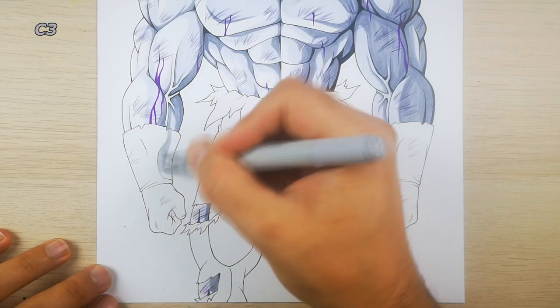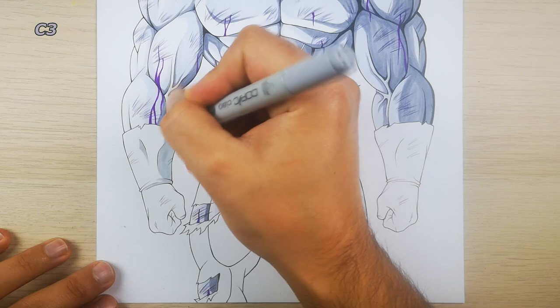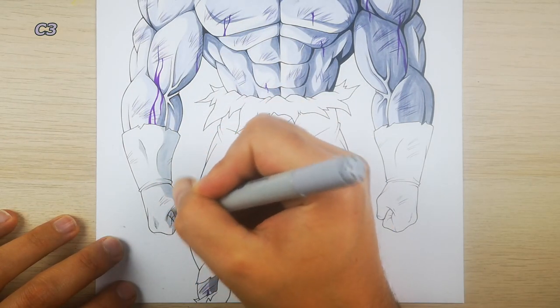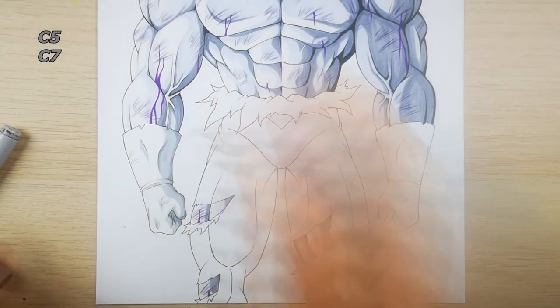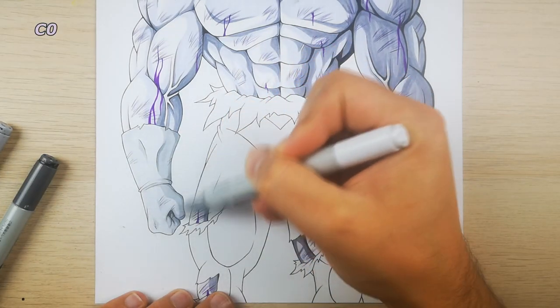Continuing with the gloves. Use C3 as the main color tone and use it on the right side. Then use C5 and C7 for the shading. And then we will cover the white parts with C0.